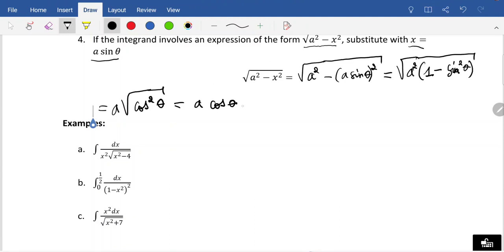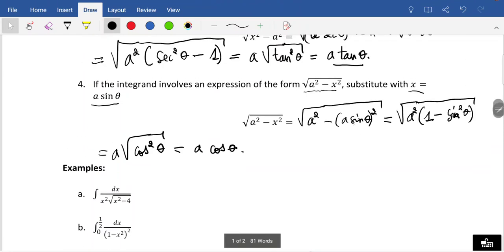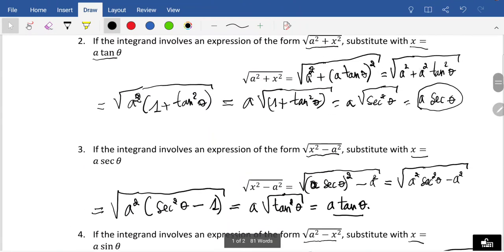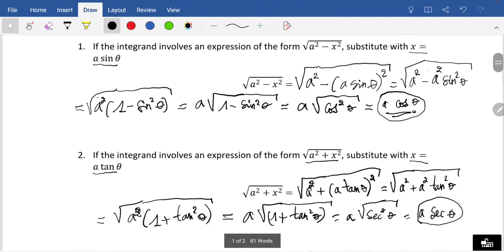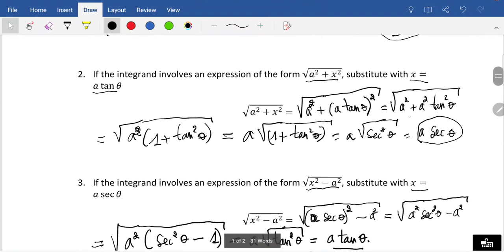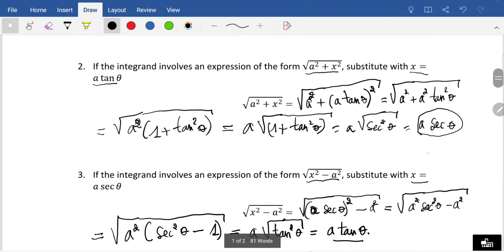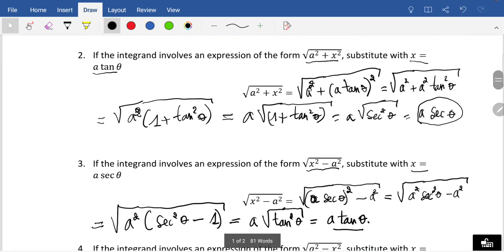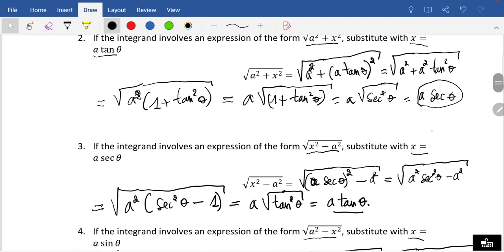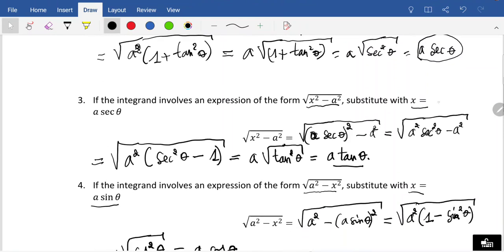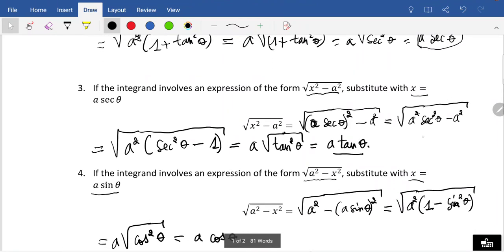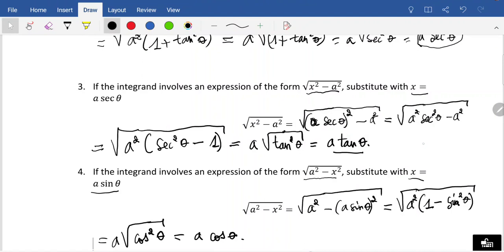So these are all the basic rules that we'll look at for now, and there are 4 of them. Basically, we'll try to look at a few examples next, dealing with cases where we have these types of integrals, and we'll see if we understand the concept. So stay tuned for the next video dealing with some examples. Thank you.